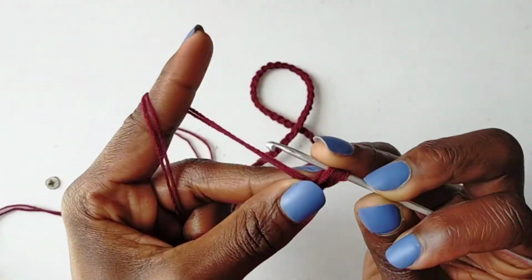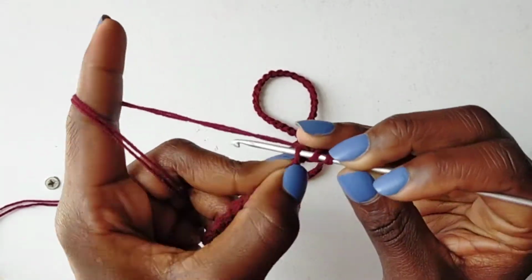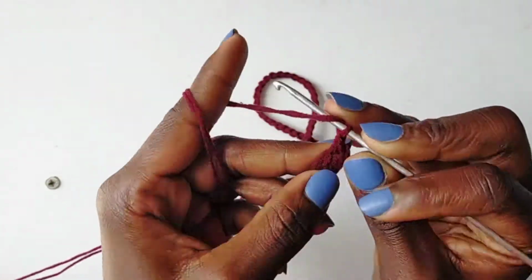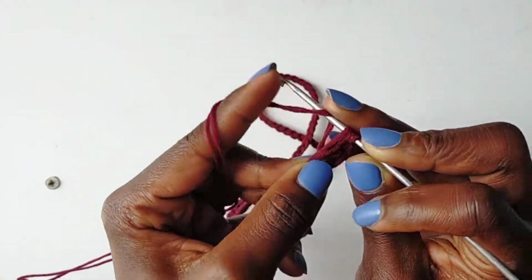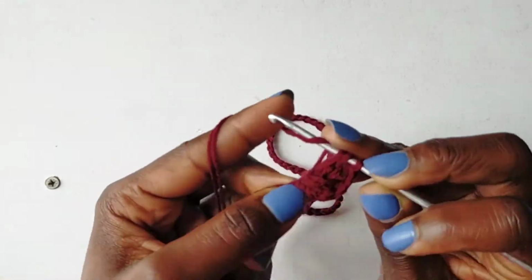Go into the third chain from the hook with a double crochet. Go into the same chain, make another double crochet, to make a total of 2 double crochets, and a chain 3. Then chain 1, then go into the same stitch and make 3 more double crochets. So we are basically making shells.